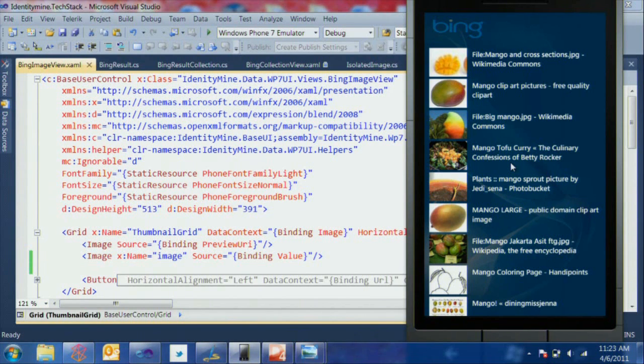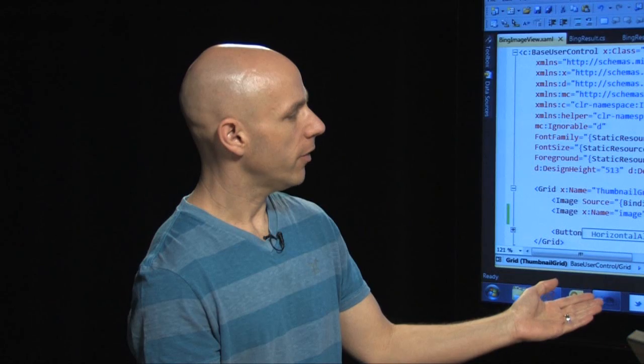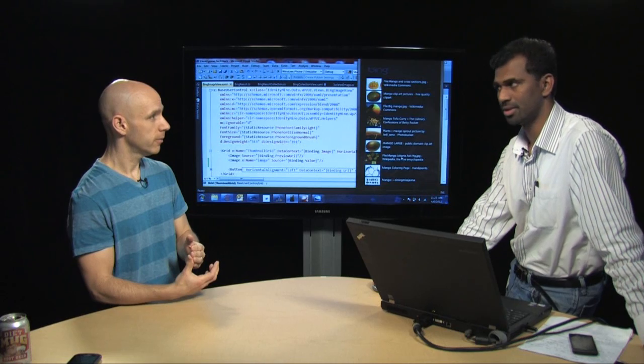But here, what I did was abstract that inside the view model and made it a separate entity which can handle all the isolated storage handling and the downloading of the image in the background thread. So right off the bat, when you went out there to load this page, it loaded those images not on the UI thread. Not on the UI thread at all.